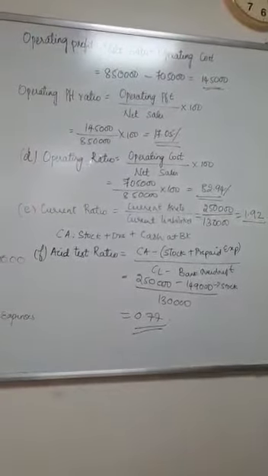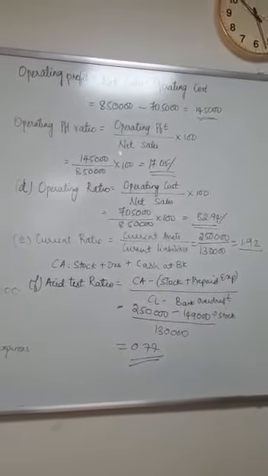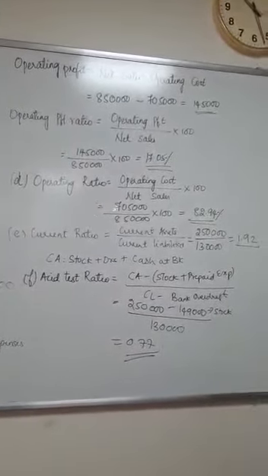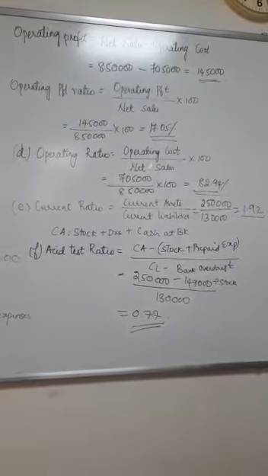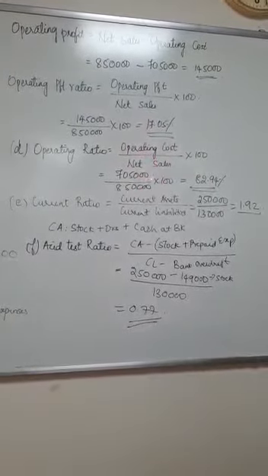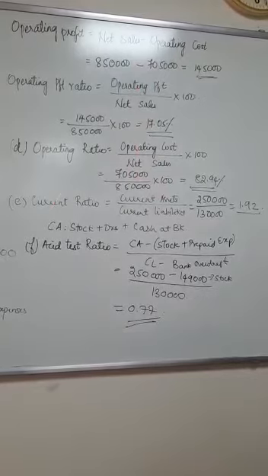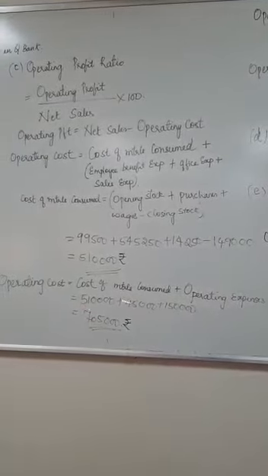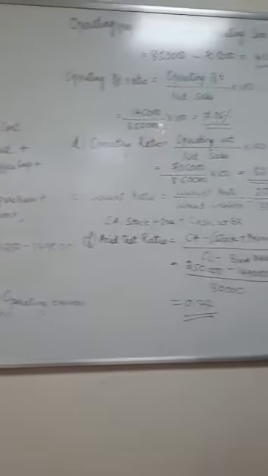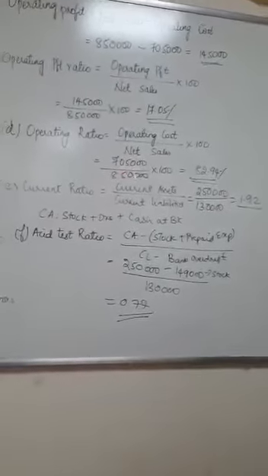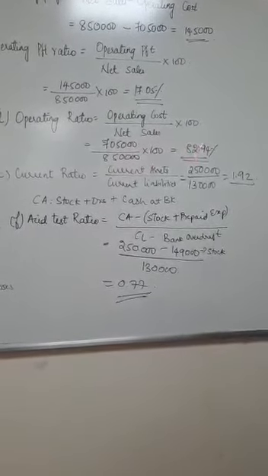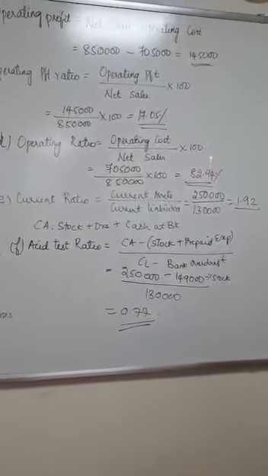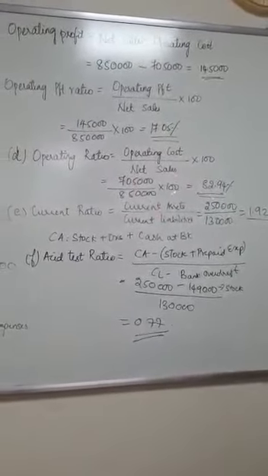And next, operating ratio. We have found out the operating profit ratio. Now we have to find out the operating ratio. Now what is operating ratio? Operating cost divided by net sales into 100. So what is the extent of operating cost in response to the net sales? Operating cost we have already found out, that is cost of materials consumed plus operating expenses, which we calculated as 7,05,000. So the operating ratio is 7,05,000 divided by 8,50,000, which is your net sales, expressed in terms of percentage. We are getting 82.94%. It says that 82.94% is the operating cost of the net sales.